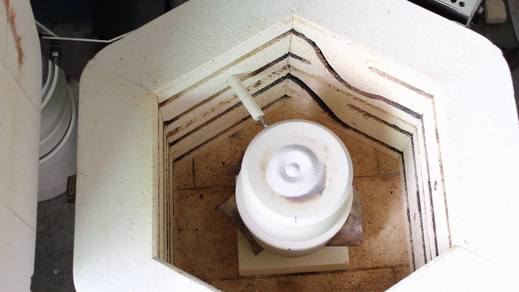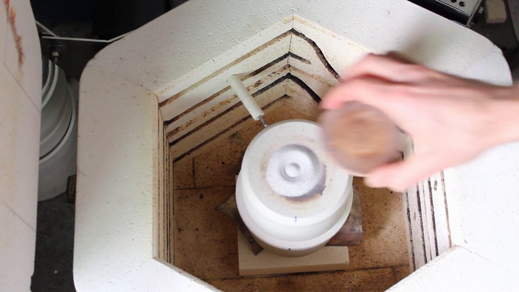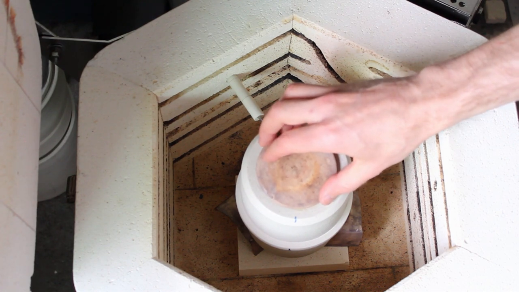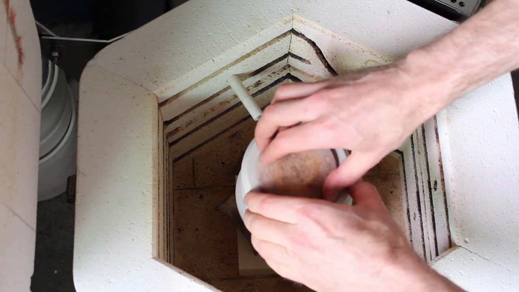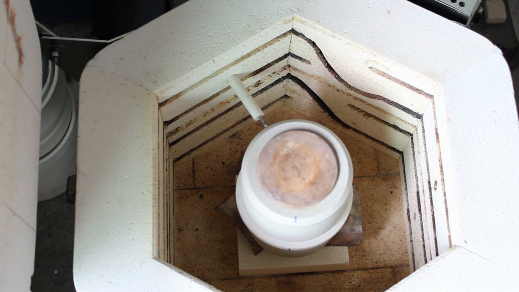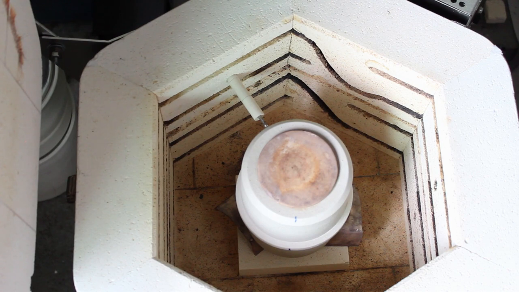Now we need to plug the top hole of the crucible with something. Here I'm using a ceramic disc. The tighter you plug all holes and cracks in the crucible, the less air would get into it, and the lower chance your printed object would get oxidized. Also, less coke would be burned, so more coke you'll be able to reuse for the next time.